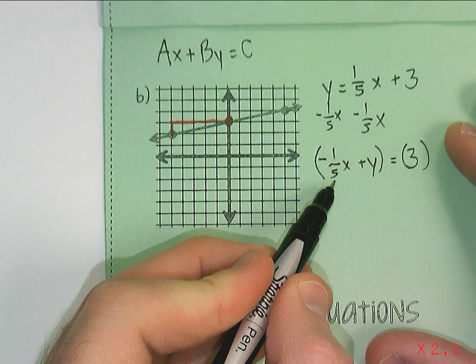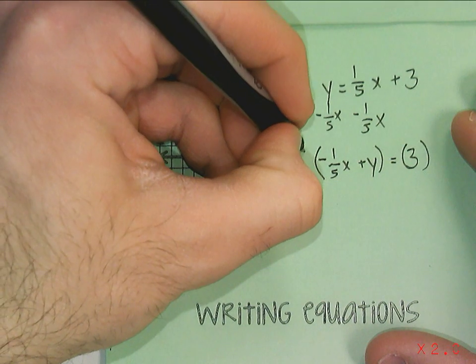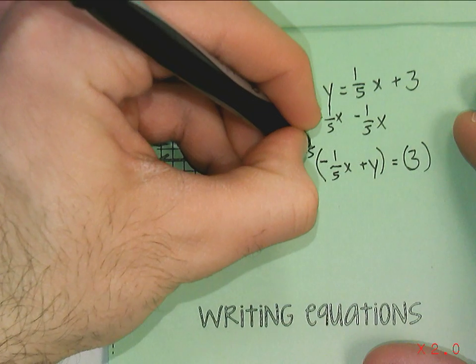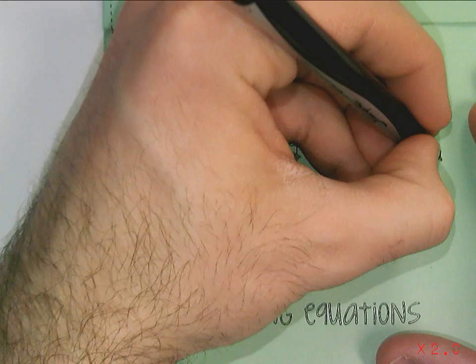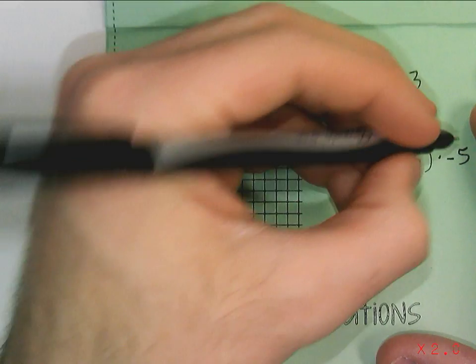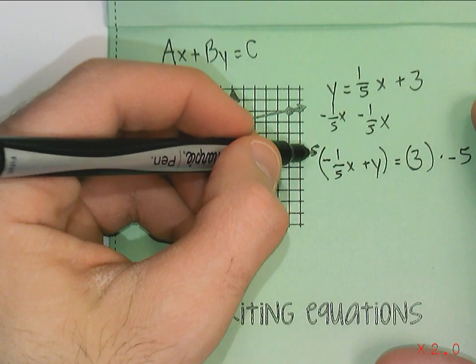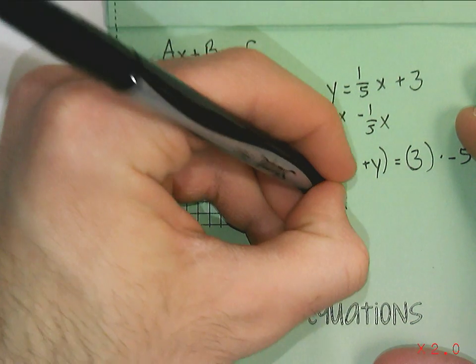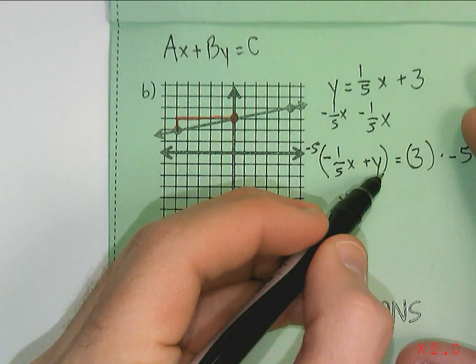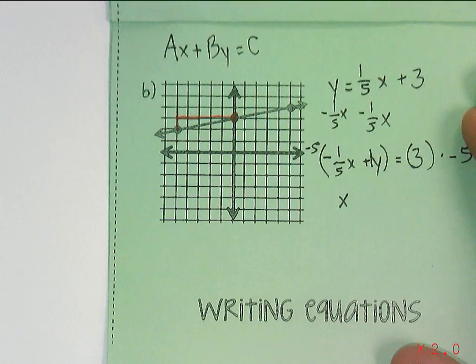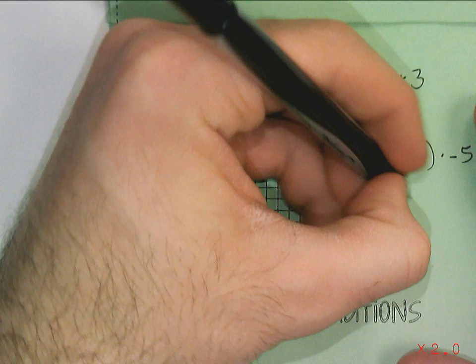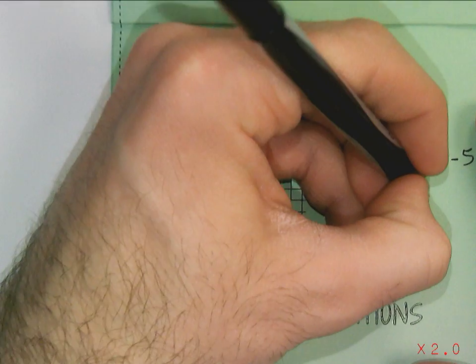Remember, we're going to multiply by what's in the denominator, but I'm going to make it negative so that this coefficient on x becomes positive. So negative 5 I'm multiplying by on both sides. So if I do negative 5 times 1/5, I'd end up with 5 over 5, or 1, so just x. If I multiply, there's a 1 here in front of this y, remember. So negative 5 times 1 would be negative 5y, and that's going to be equal to negative 15.